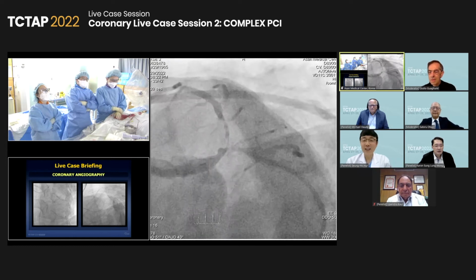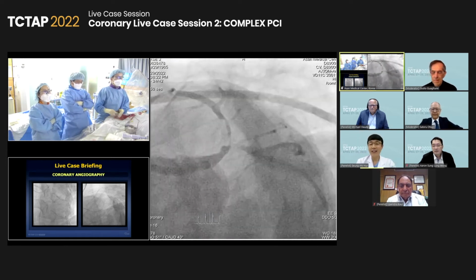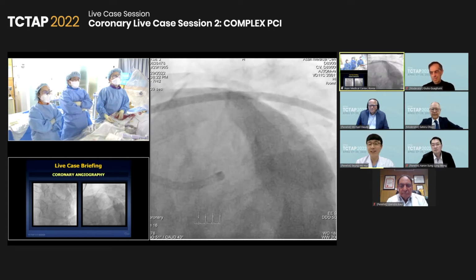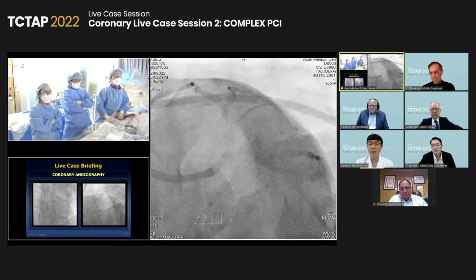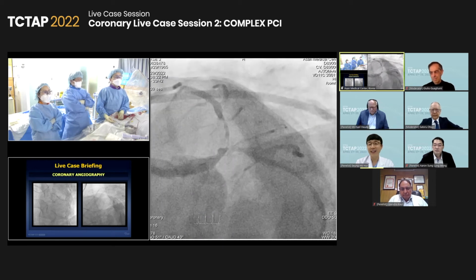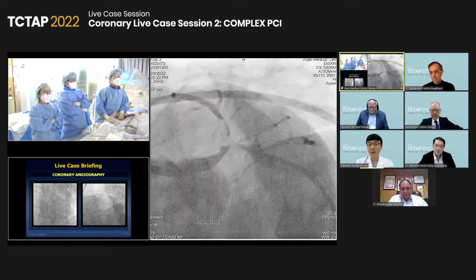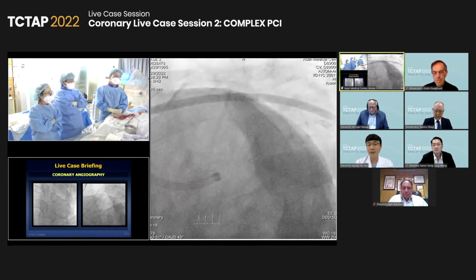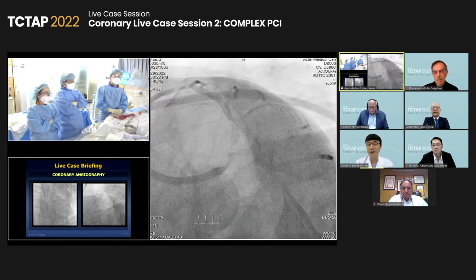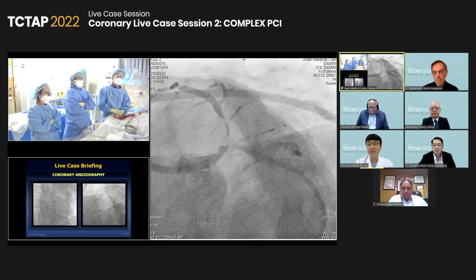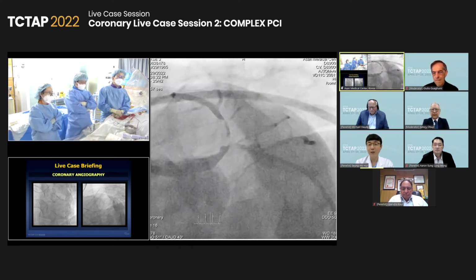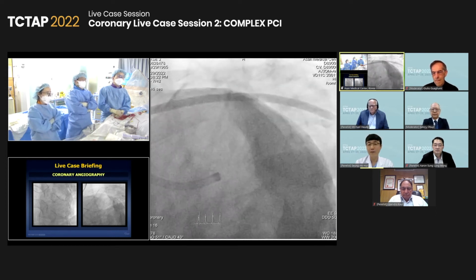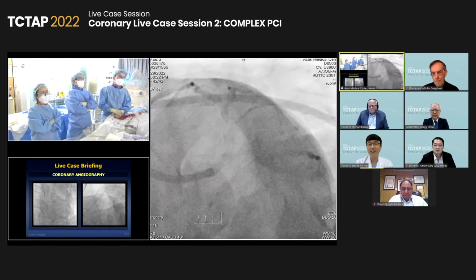Okay, sorry. So I think if I were the operator, for the sake of safety, I prefer to test the small balloon. After that, I would perform the IVUS. Because it looks like, in the spider view, there is severe calcification angiographically, not only in the circumflex but also in the LAD. So I would perform the IVUS before the small balloon dilatation.